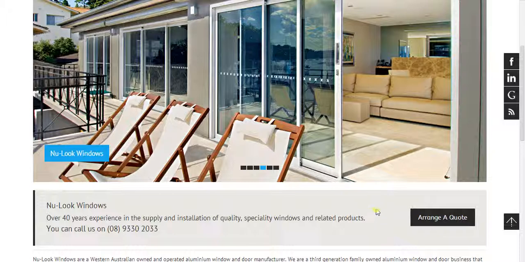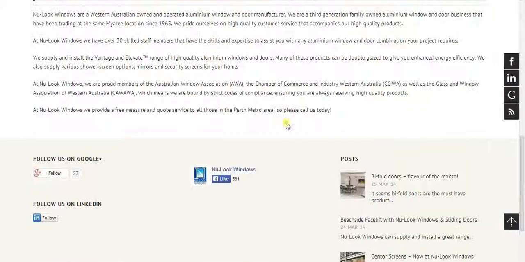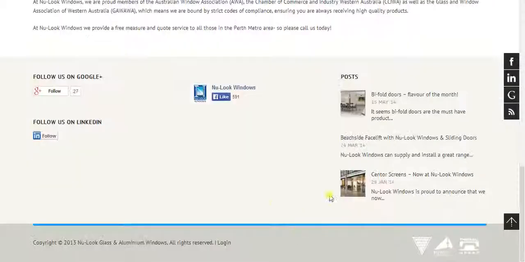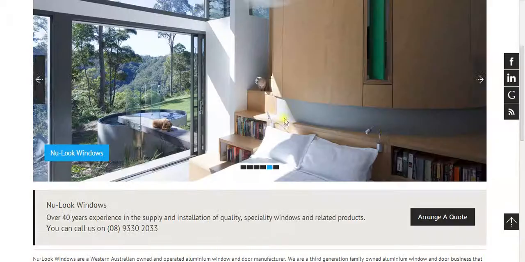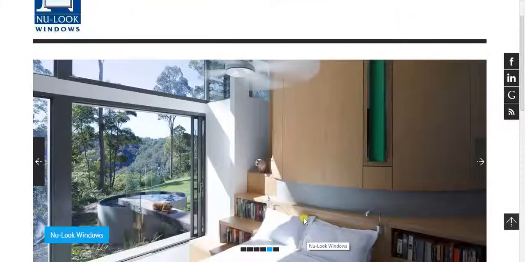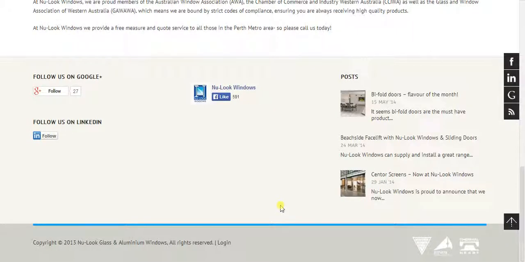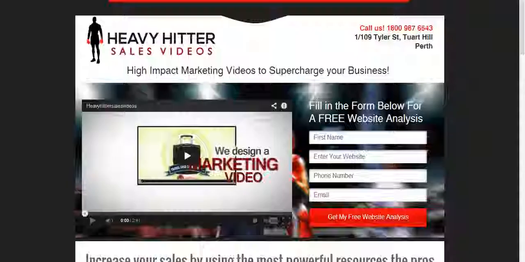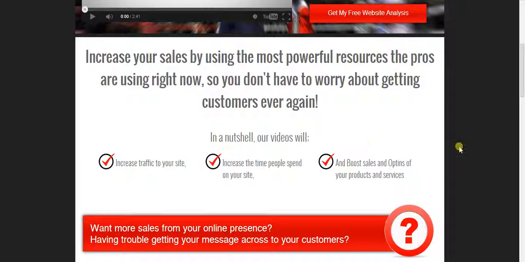Very powerful stuff. Also, having a call to action button at the bottom of the page is also really good because people scroll down finding out more and more. Then they get to the bottom and they have to go to the top to do anything. If you were to prompt them at the bottom of a page, once they've found out what they want, it's so much easier to get them involved in your business. So we do that. We have an opt-in box at the top, then all the information.